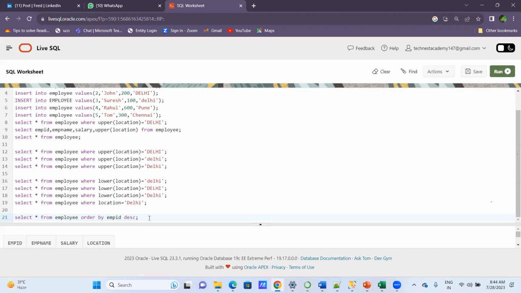Any other question? No questions? Okay. Before we put descending, employee: is the syntax order by descending and then employee? No, this is the syntax. After order by, you have to write the column. Then you have to write descending. This is the syntax. Clear?